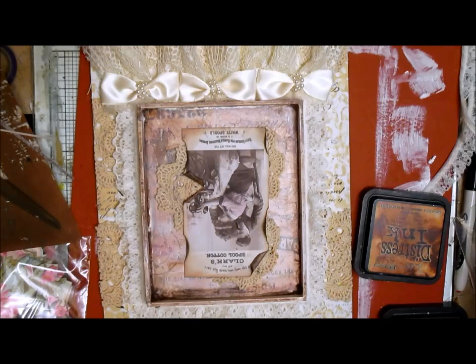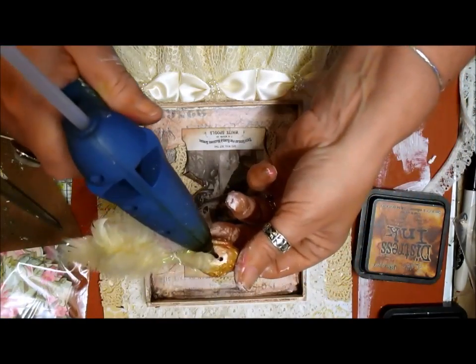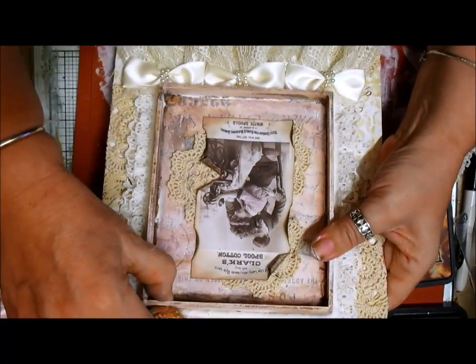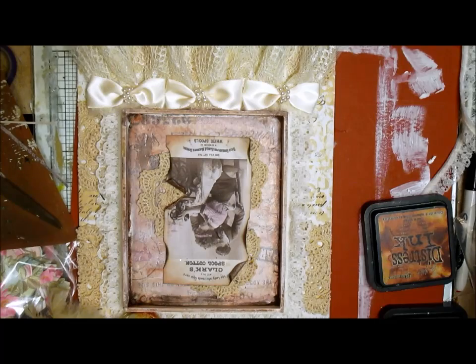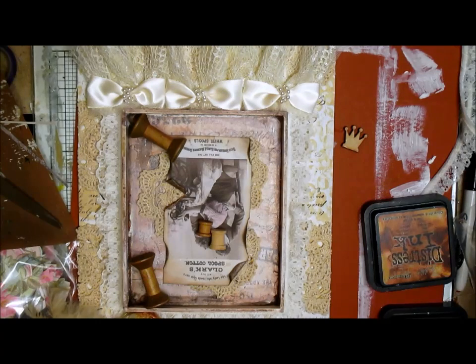Now, I do have a bird that I want to add. And I think I'm going to sit it up there. Like that. And then I'm going to put some spools here. So I have a couple of darker spools, and I've also got some others. Sort through what I've got. Here's another one. I had two little spools. What have I done with them? Got it.